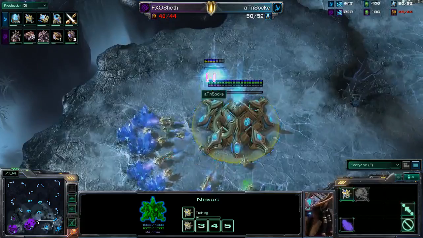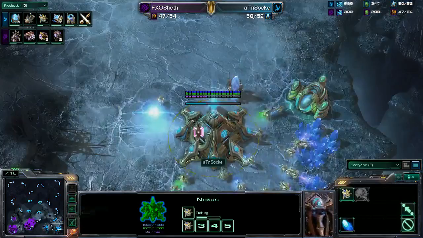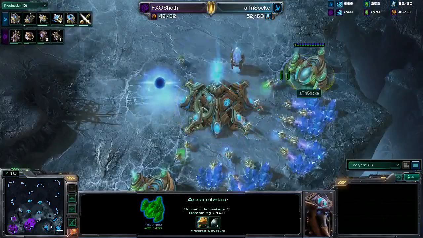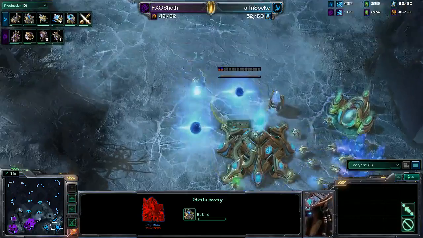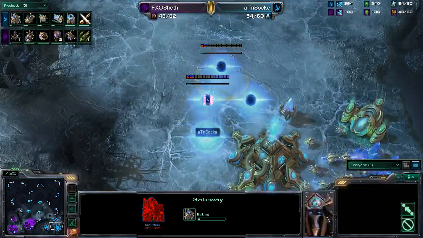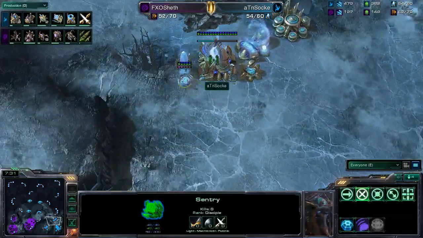He is trying to scout there to see what's going on. Nothing so far from Socke. Hits at the 7-minute 10 mark. Twilight Council coming down, but that's really late if it was going to go for DTs. I have to wonder what exactly he's going to be doing. It might just be a big gateway pressure with Blink Stalkers and Charging Zealots. But Blink Stalkers coming up. Yep, possibly. I'm pretty sure that's what it's going to be here.